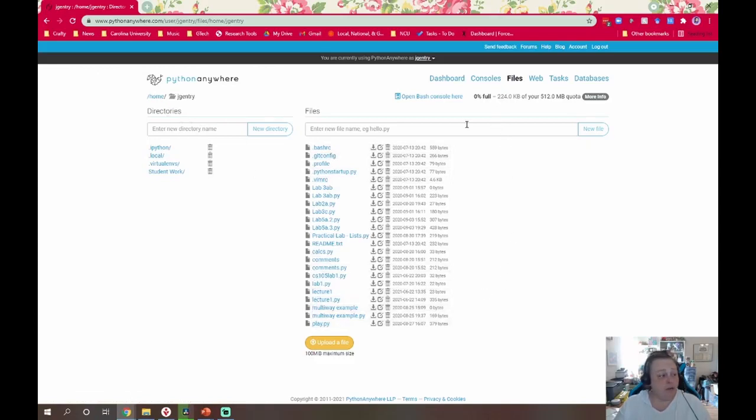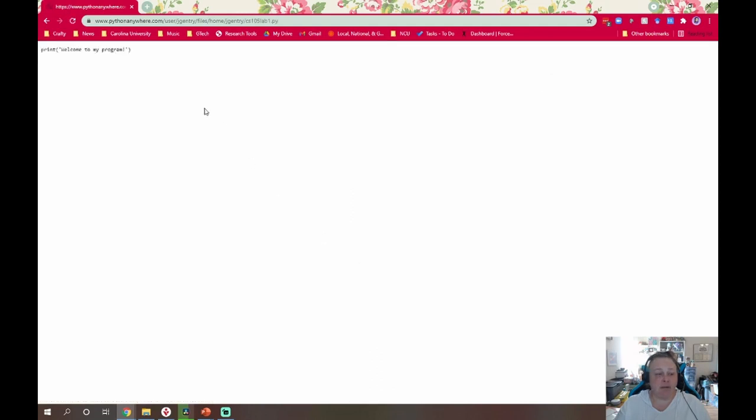Okay, what you can do is, see I need to clean up my stuff here apparently. The one that I just did was CS105 Lab 1. This first icon allows you to download, the second icon allows you to edit, and the last icon allows you to delete. So if I click on the first icon, which is download, it's going to show what it looks like.